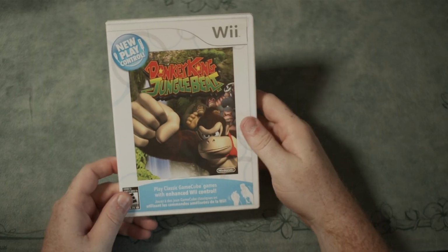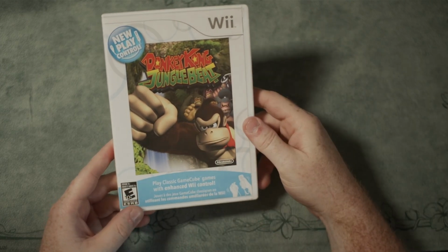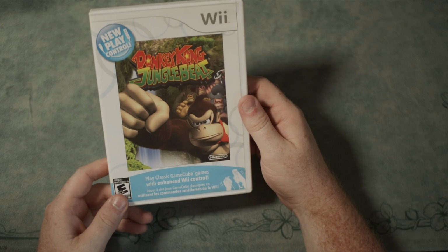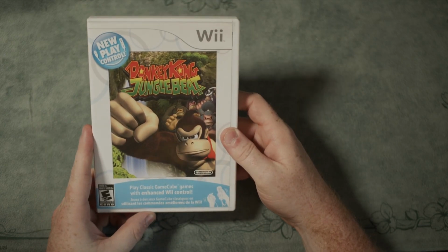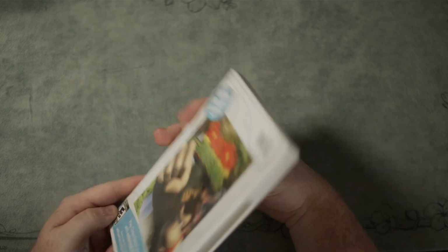And as you can see, the artwork's pretty much the same as the original. Of course, they just shrunk it, and they got all this Wii stuff on here talking about how you can play with. I'm not crazy about this. I wish they wouldn't have done this. I wish they would have maybe made an alternate art version or just blown it up. I don't know why we needed all this stuff. I guess they really wanted to differentiate this from the original and let you know that this is enhanced by playing on here, but I gotta be honest, I'm not a fan.